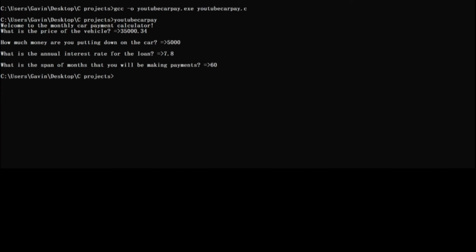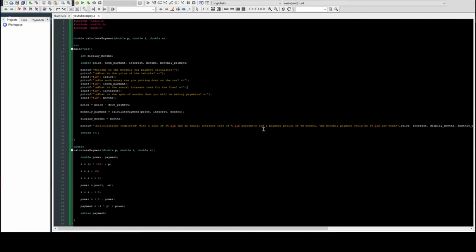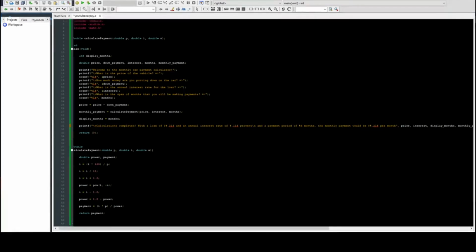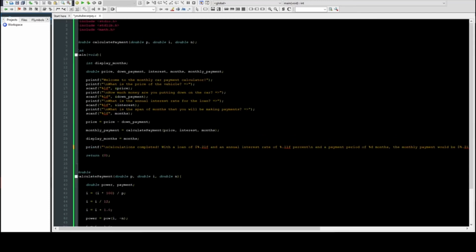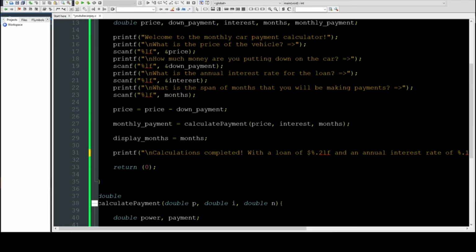Something happened. What happened? Well, as it is law, there's always going to be something wrong with your program. So now we have to look at what we did wrong. We found our issue. What I did incorrectly is when I was scanning, I did not use a correct pointer. As you can see here, I forgot the ampersand for this.